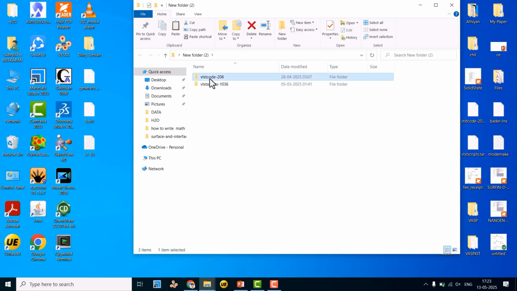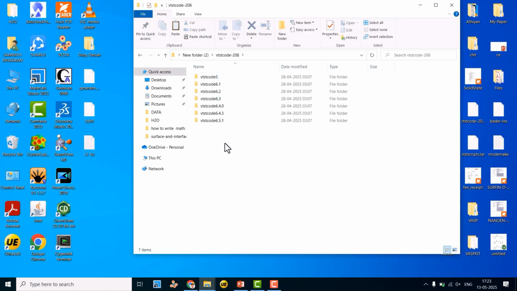So if you click that VTST code, you can find different folders. These actually correspond to the version of VASP. So if you are using VASP 5.6.5.1, you need to use the last one. If you are using VASP 5, just use that VTST code 5. Like that you can compile with your VASP software and do your CINEB and dimer calculation.